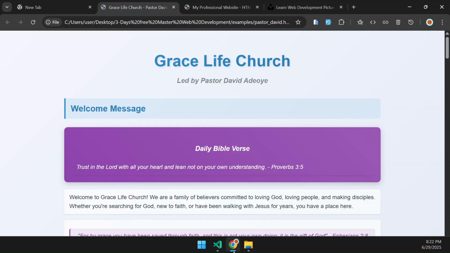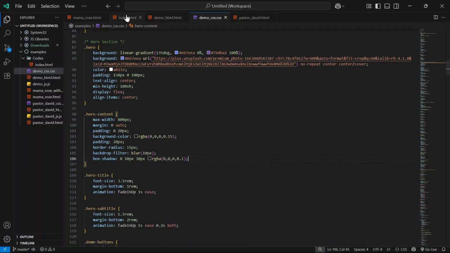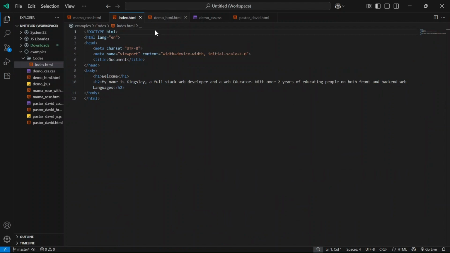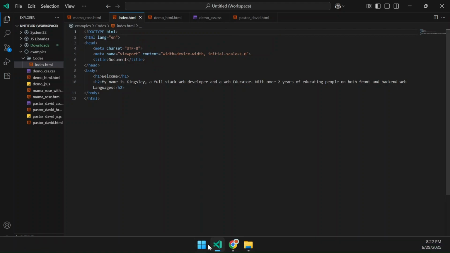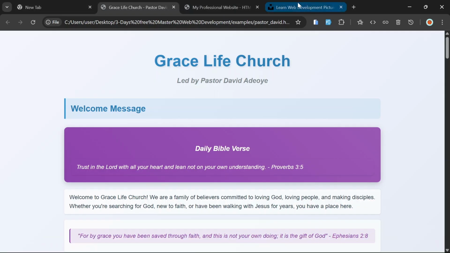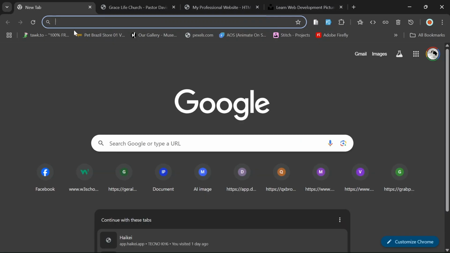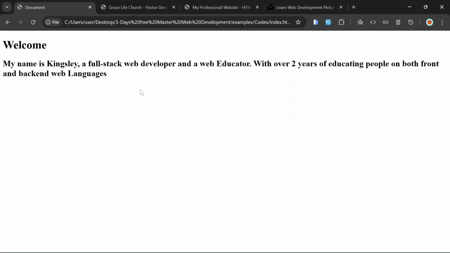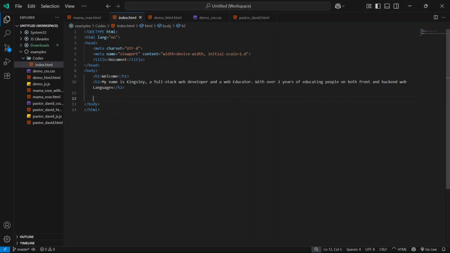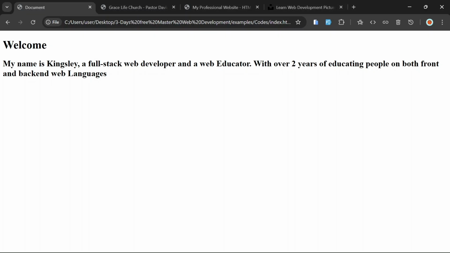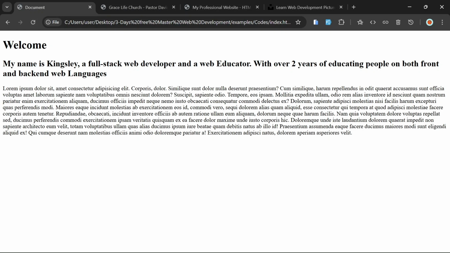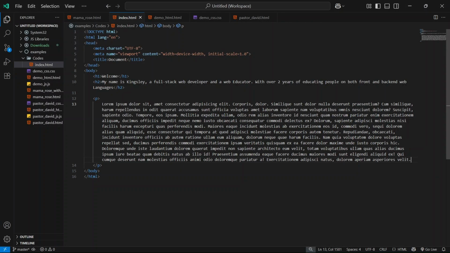So now this is the HTML page. Like I told you, HTML is everything that has to do with the text. For example, let me show you this one on the browser. If I come here and preview, when I load this on the browser, you see welcome, then you see my name. I can come here and add something like a paragraph, then fill it with dummy text using Lorem. Now if I come here, you see the display of all the stuff. So that's basically what HTML is.